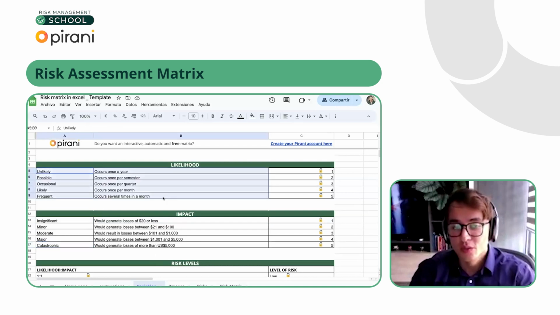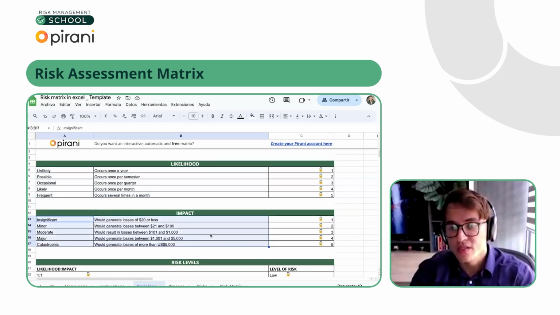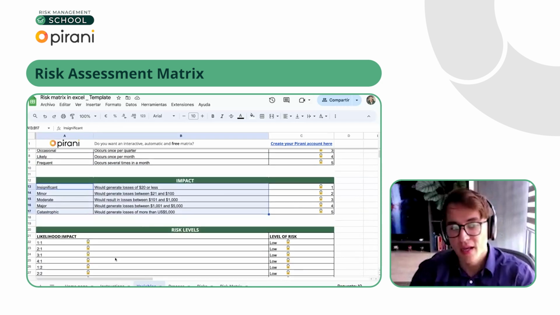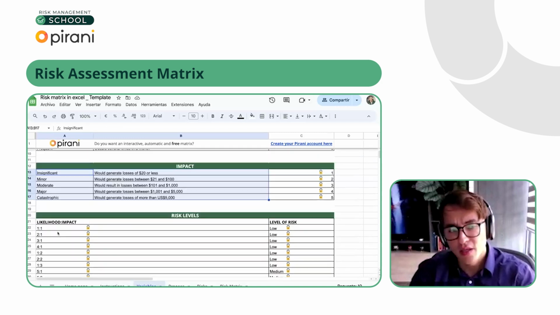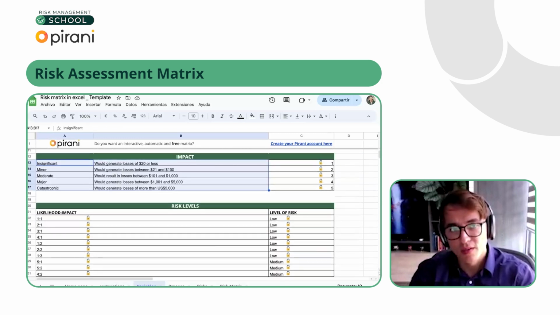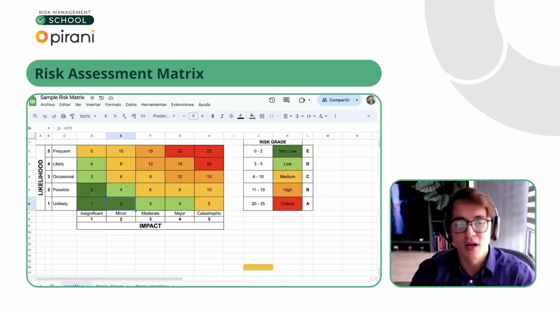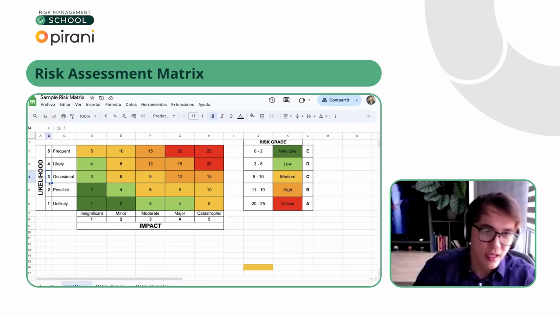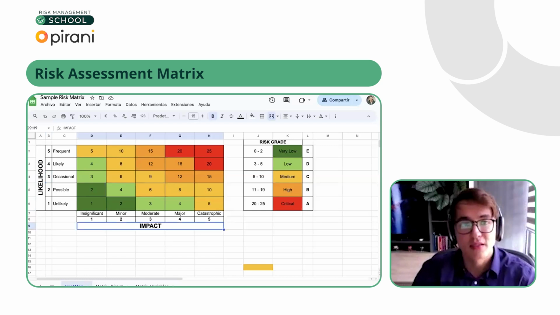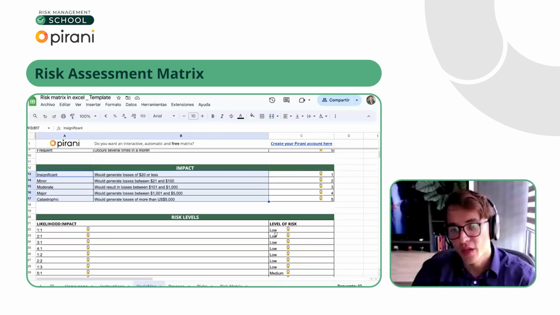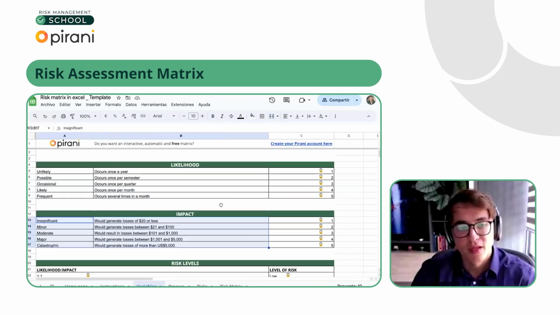What is the likelihood of those risks, the impact, the consequences, and the rating? And again, we are watching this formula, this final rating, from likelihood to impact, and this is giving you low, medium, or high.